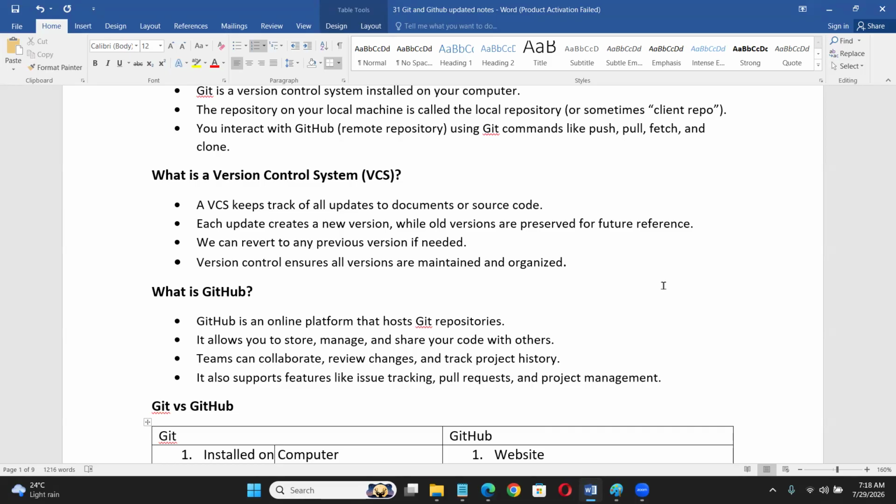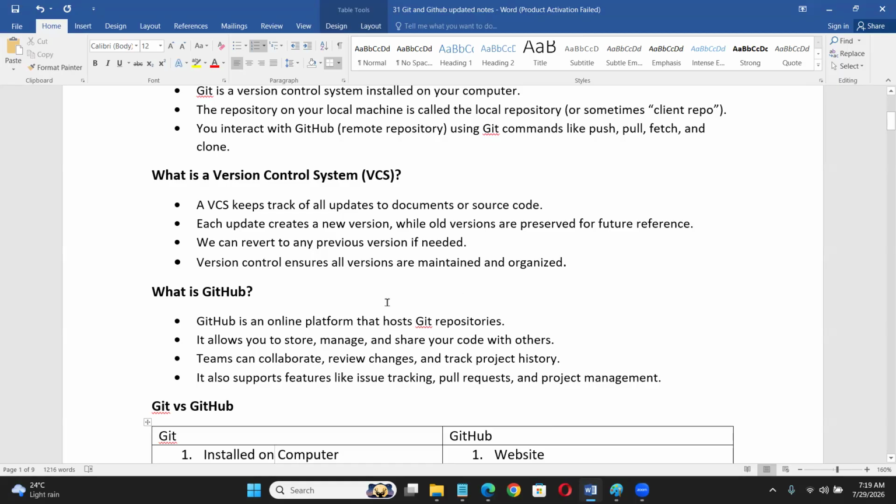But with a version control system, it maintains the updated version as well as previous versions, so we can revert to any previous version if needed. Version control ensures all versions are maintained and organized.